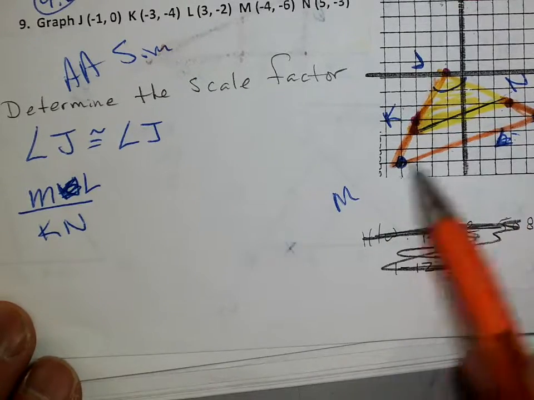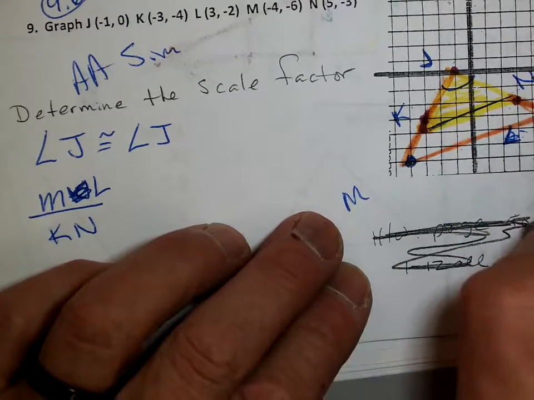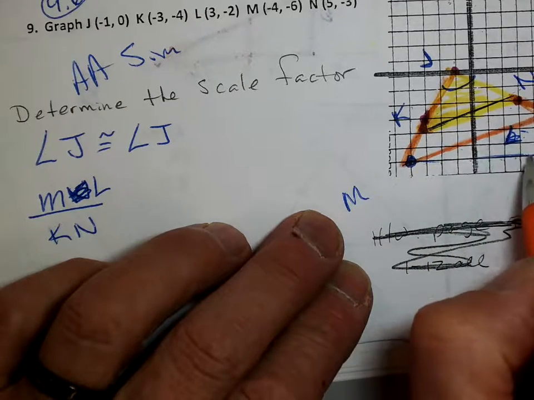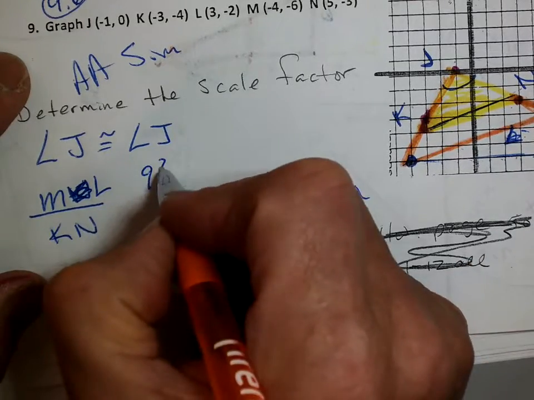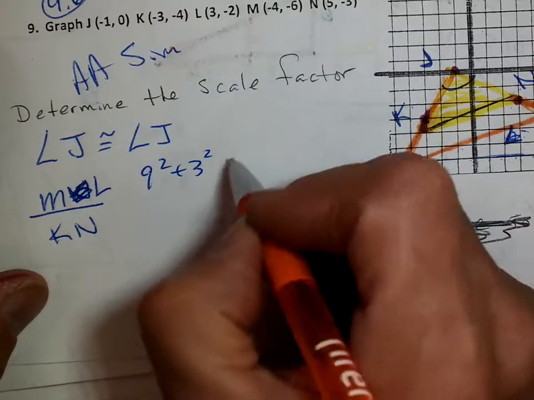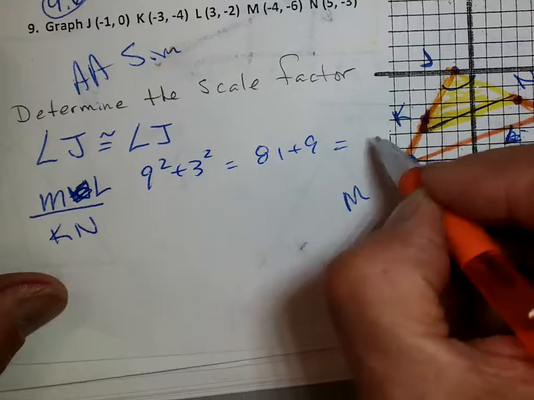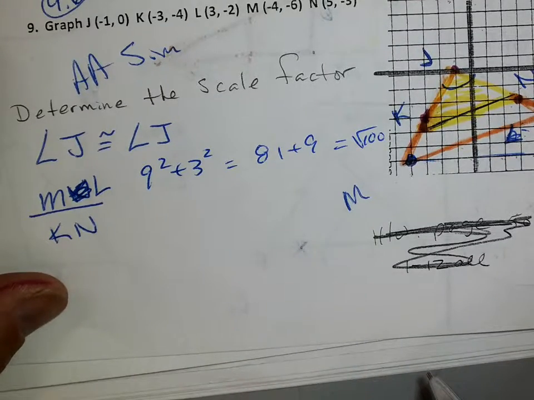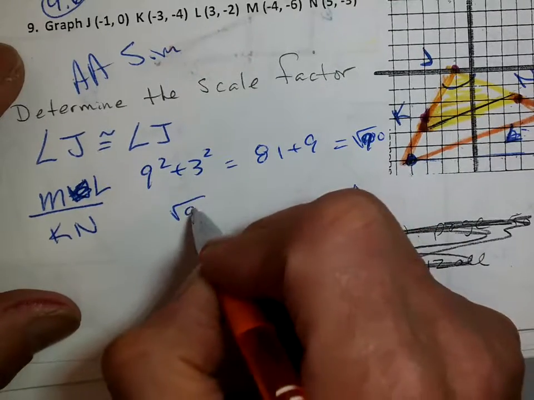So you do the little triangle. There you go. See if I can find it by Pythagorean theorem, right? So let's figure it out, okay? I've got a little mini triangle right here. I got 1, 2, 3, 4, 5, 6, 7, 8, 9. 1, 2, 3. So I'm going to go 9 squared plus 3 squared. 81 plus 9. I get the square root of 90. Boy, I'm really having a bad Monday. Square root of 90. Okay?